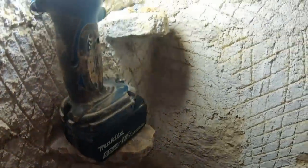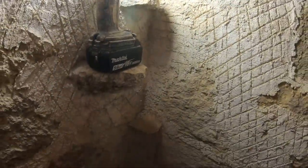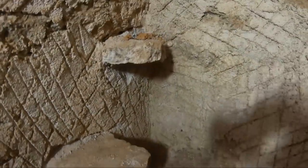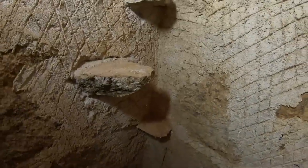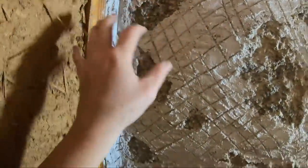So initially I put these little stone feature shelves into the shower. Thought they'd look cool, but I'm going to remove them because for me to get a nice smooth finish on this, having stuff sticking out of the wall is just going to make everything very, very difficult for me. I'm sure a master plasterer can get it done, but for me, these are just going to cause problems. So instead of having those there, I'll probably put some kind of little wire rack type thing in the corner here. And that'll be my holder instead of these rocks.